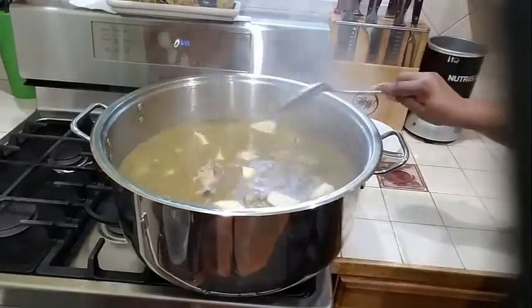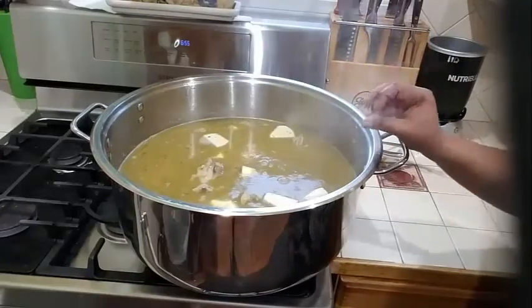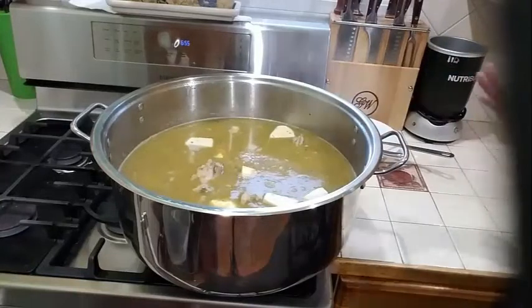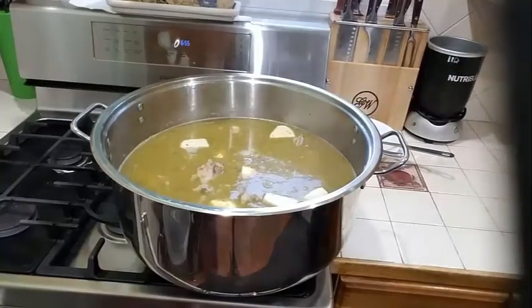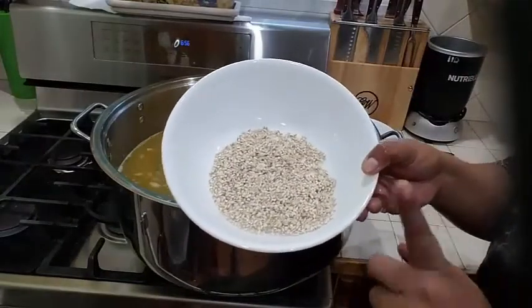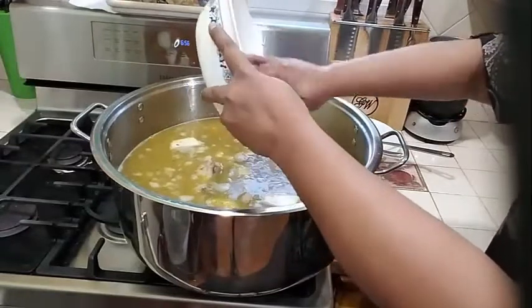And if you want, at this point, which I'm going to do, I am going to add a handful of barley to my soup here, guys, okay? Not a lot, just a handful. And there you have it, guys. I went ahead and I washed it. So I'm going to add this to my soup also.